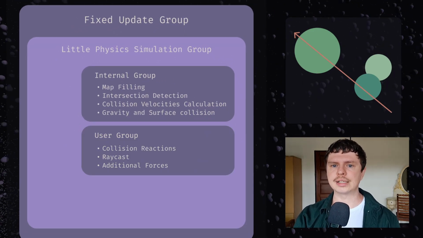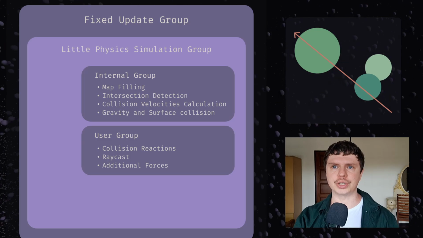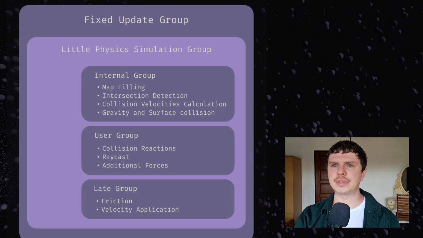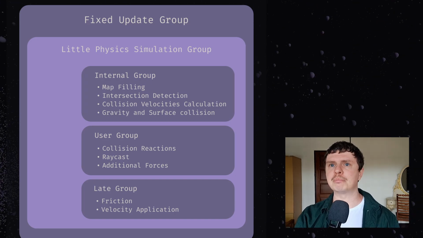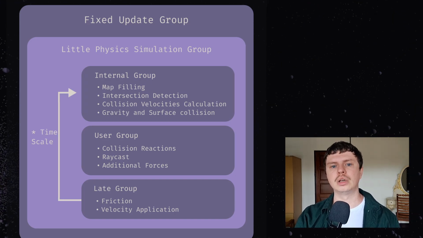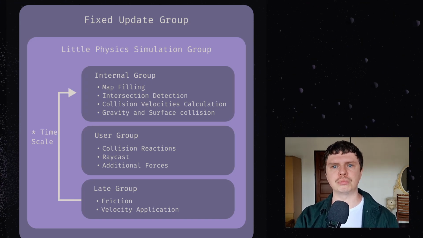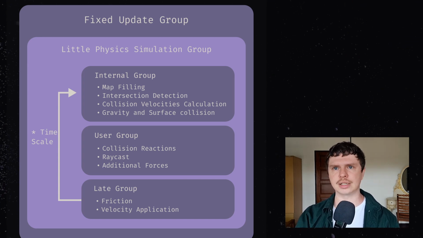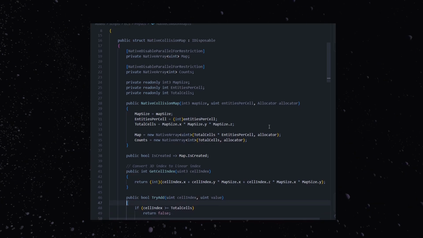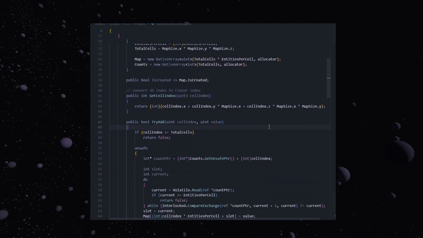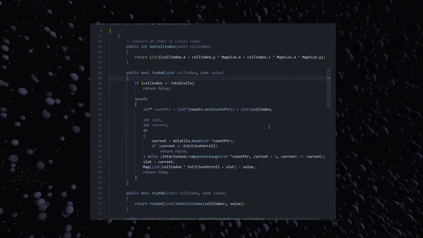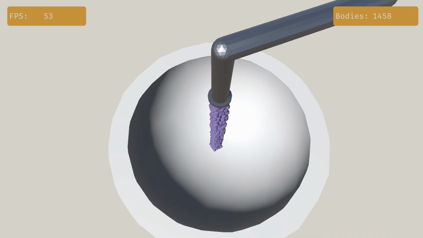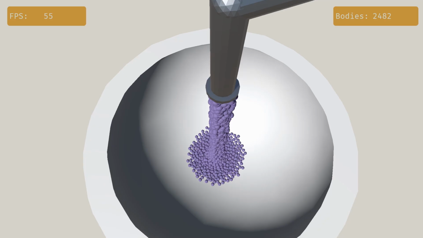After all that, the system runs any user-defined operations: custom collisions, callbacks, additional forces, raycasts. Then it applies all the resulting velocities back to the object. And if your timescale is set to 2 or 4 times, this entire pipeline runs that many times in a single frame. The spatial map cells, collision pairs, and intersection results all live in persistent native data structures with random access. There are certain limitations to the system.